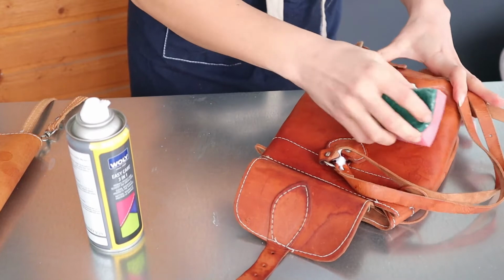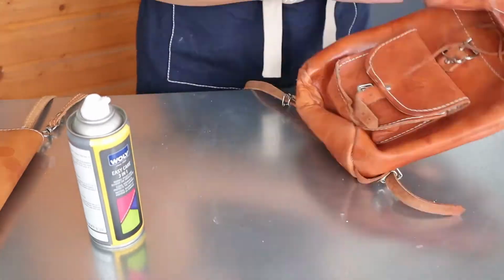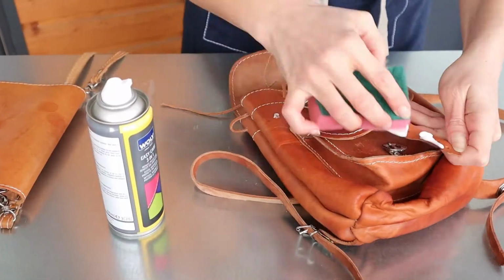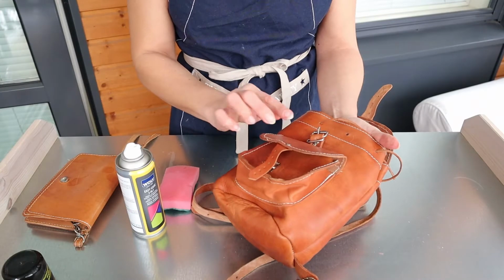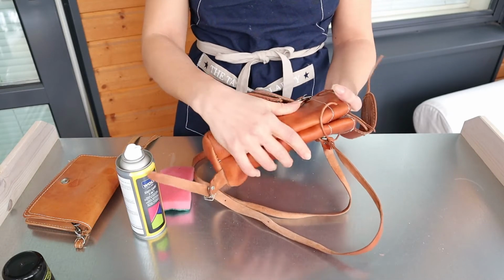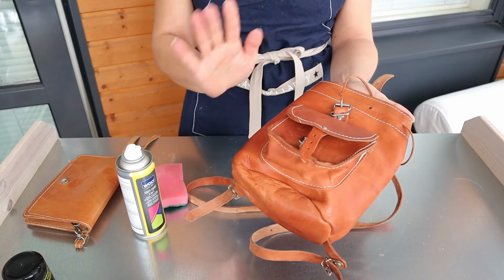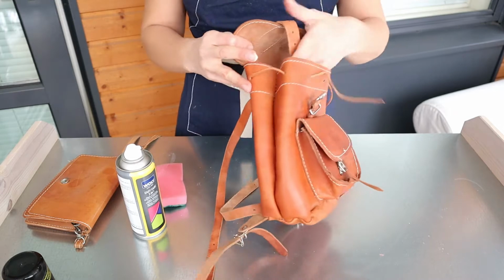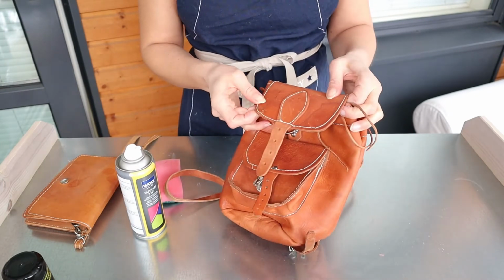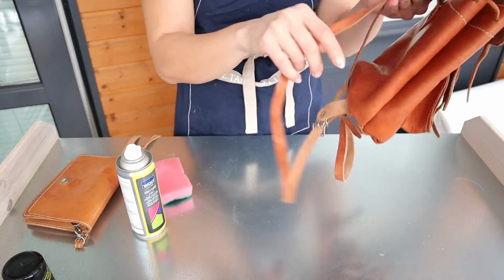It doesn't look like it's removing any of the stains. It's actually just making the bag darker. I don't know if I'm making this worse or... All right, now it's not removing the stains. I do feel a difference. It's kind of softening up the leather a little bit, which I like. It has made it slightly darker, which is not a problem. I like this color, and I'm thinking because the biggest stain is on the top part, I might try and scrub it off with a little bit of water because I can't make it worse. Let's do the straps and then tackle the other one.